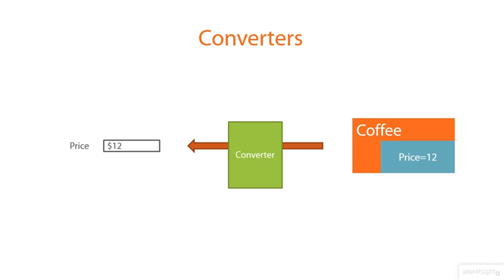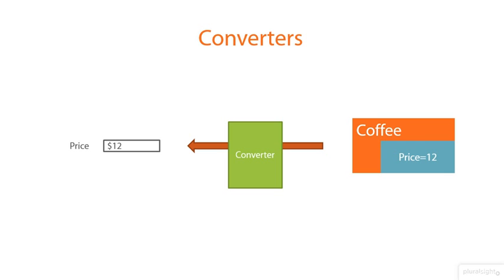It gives us a hook in the data binding process. We can capture the value going from the source before it reaches the target and do something with it. We can, for example, add a currency symbol and send the combined value to the UI. We can do many more cool things like formatting dates or even convert a string into a color. The sky is the limit, and we'll see a couple of these in the next demo.